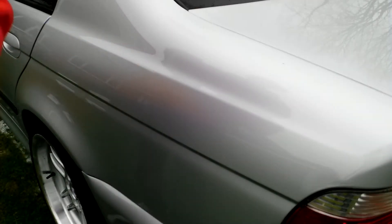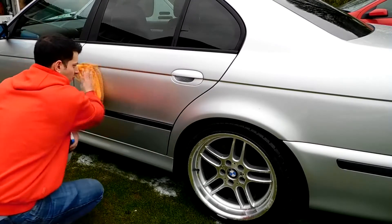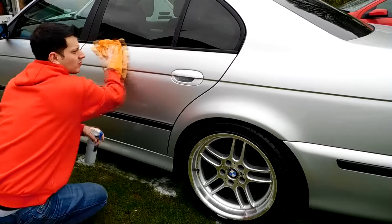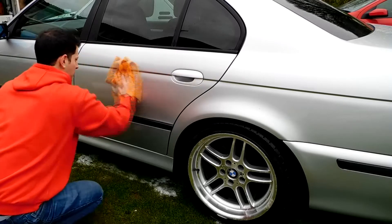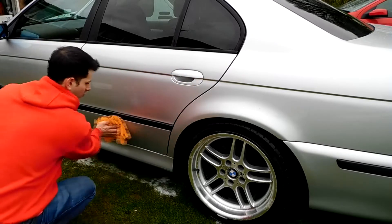As you use it, the first thing you notice under the cloth as you're wiping is it brings a slickness to the paint. There's no grabbiness that you get with some Quick Detailers. You can feel it as it sort of just flashes off under the cloth, that slickness coming to the paint — I'm talking that sort of freshly clayed, really immaculate paint-type slickness. And it shows across in the beading; it beads really, really well for a Quick Detailer. It sheets fantastically well also.